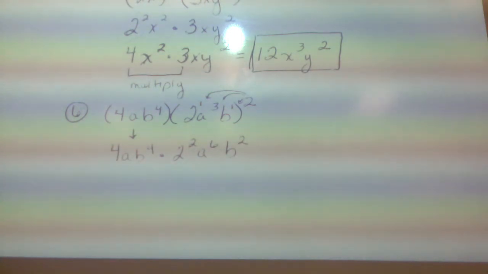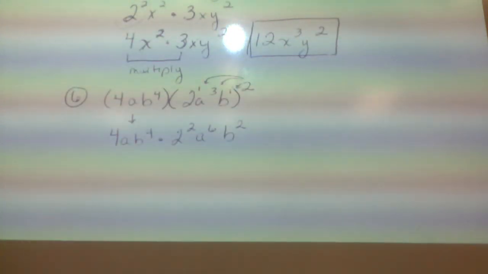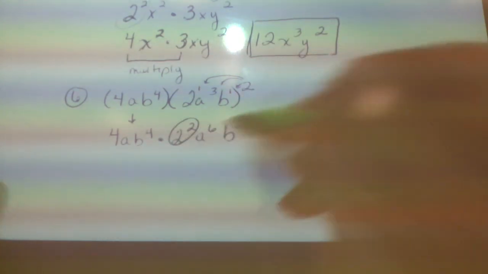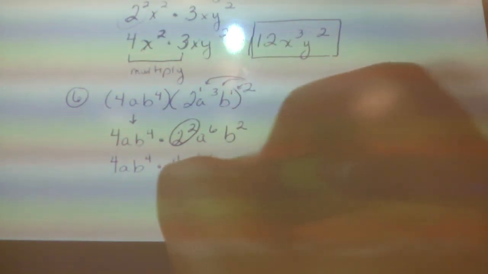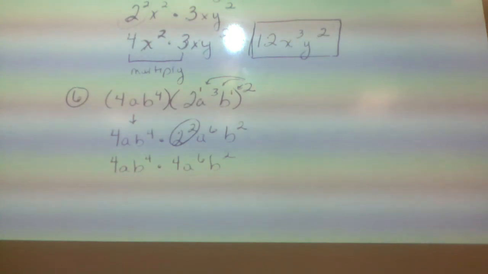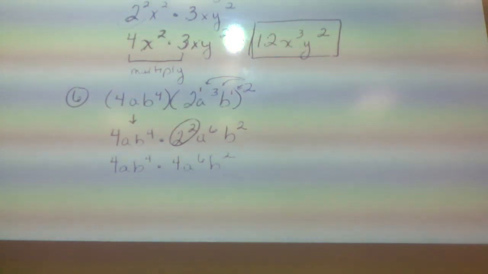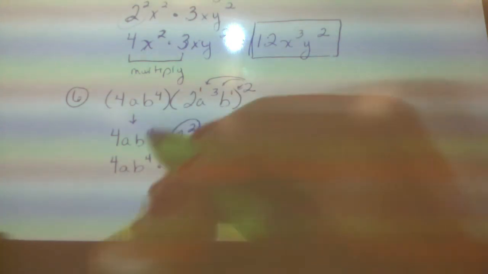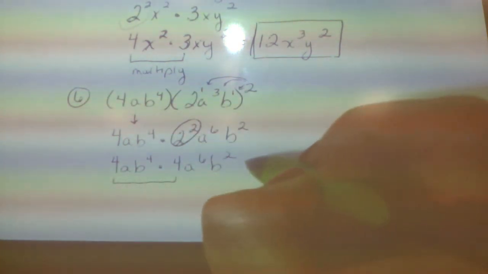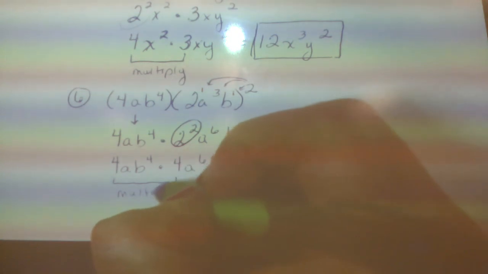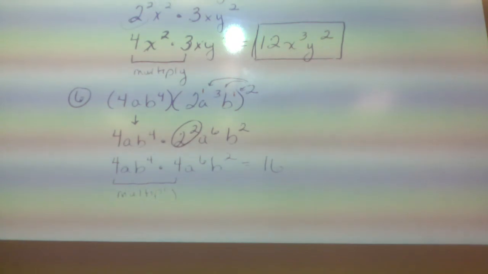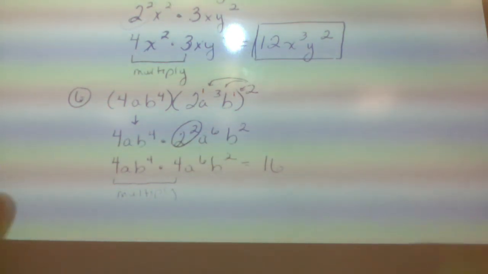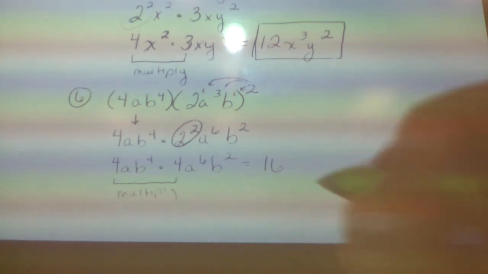All right, from here, before I multiply, I've got to clean up this 2 squared here. So again, I'm just going to rewrite 4ab to the 4th. This is 4a to the 6th, b squared. Now I can take those numbers that are out in front and multiply them. So 4 times 4, that's good. I'll put multiply just so you know. That's giving us 16. And then I've got an a times a to the 6th. I'm going to add those up. That's giving us a to the 7th.